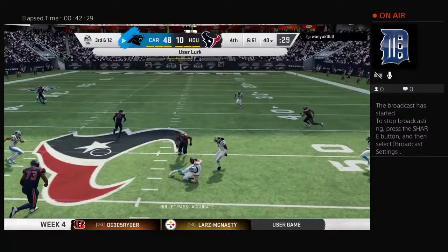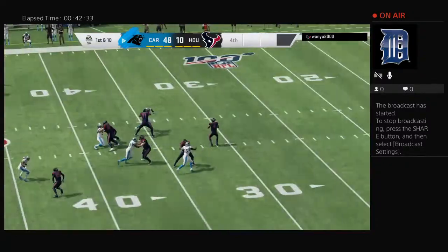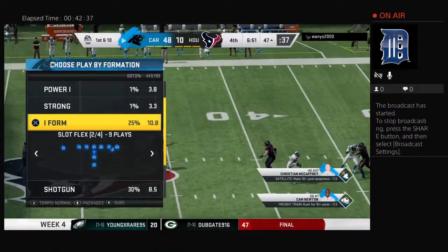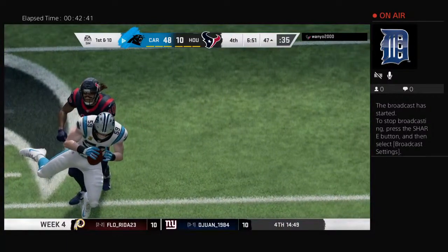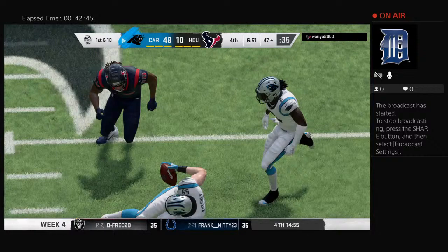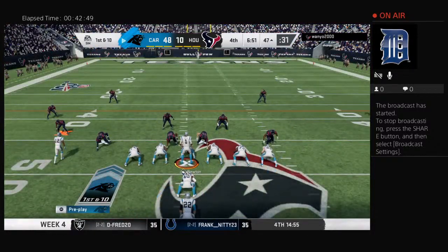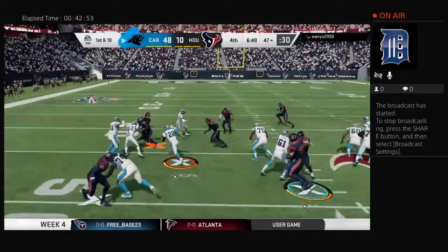And now here is another interception. It's the Pro Bowler Luke Kuechly that picks it. The interception woes, they just continue to mount. He's thrown 5 picks. At this point, you got to be thinking, is it something between the ears? I think a confidence hit does occur once you start getting those numbers up there a little bit. But as you and I both know, it's not always just one guy's fault.